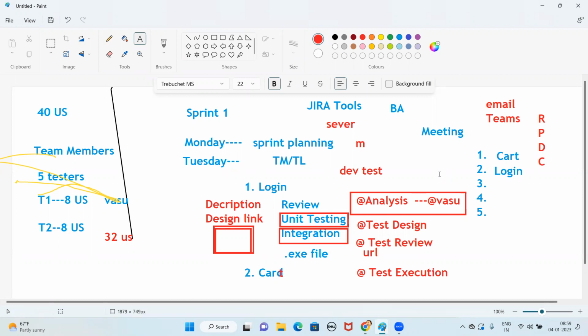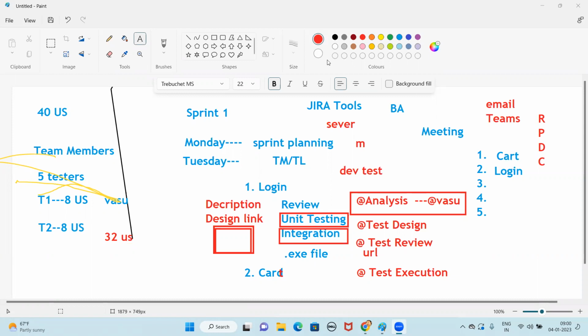If you find something outside of it, the developer won't accept it because everything needs to be mentioned in the user story. Whatever is in the user story, the developer will develop. If you raise a bug outside of the user story, they won't accept it. If I need to implement that, they ask for another user story, because everything is calculated on an hourly basis. If I need to work extra hours or make any changes other than what is provided in the user story, they ask to go ahead with the next user story in the next sprint. Then those changes will be made in the next sprint.